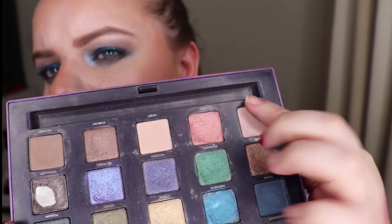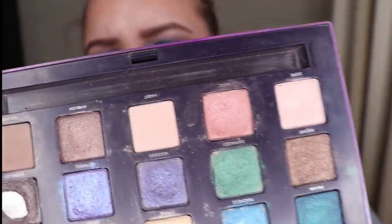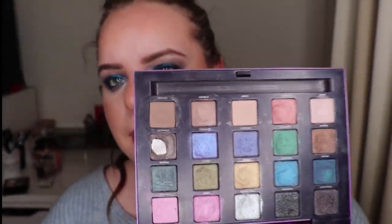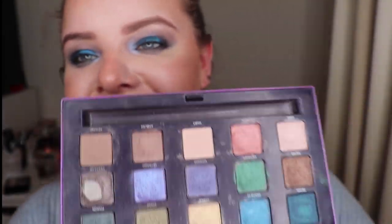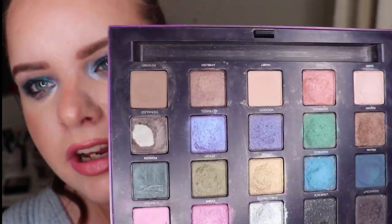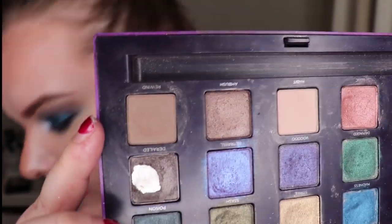I did not use the shade Dope — it's a satin highlight shade, you could use it on your brow bone or as a highlighter. The shade Toxic I only used one time and it has quite a dip in it — I'd say that's the next one to have pan. This ivory-toned shade I said in my intro I was going to use as a matte setting shade. Upon usage — I used it 10 times — it's actually too dark for my eyelid, so I use it as a transition shade and it does well for that. Ambush I have not used, and Rewind I've used 11 times.